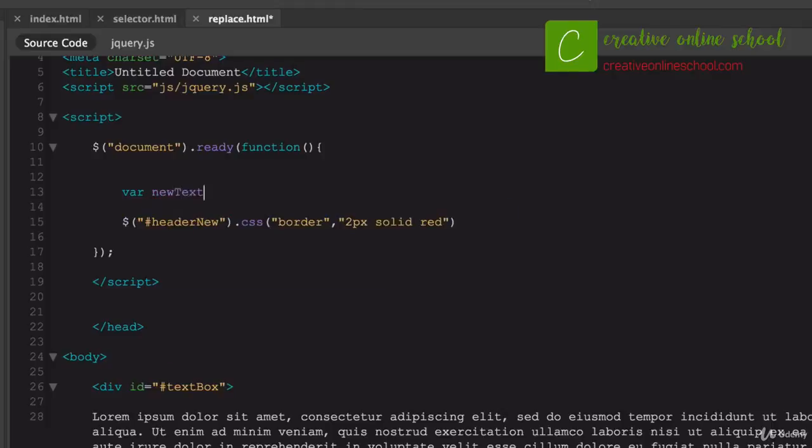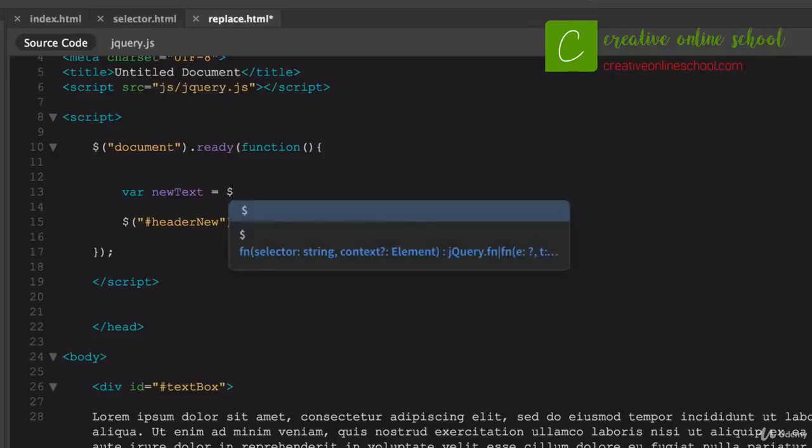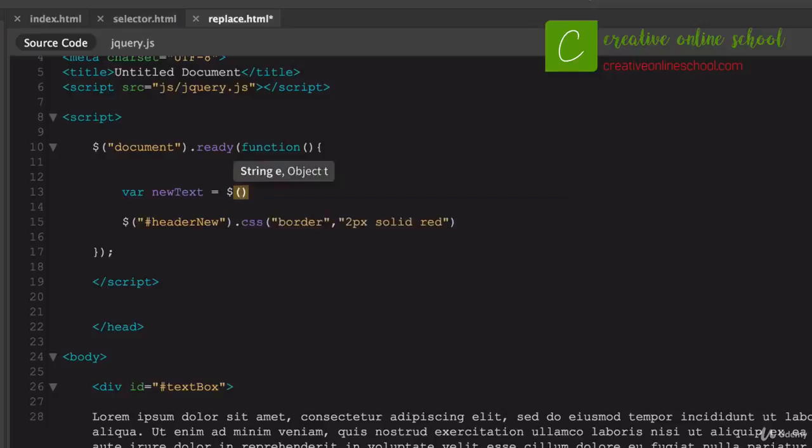So anywhere that I put this new text, I can apply some kind of JavaScript or jQuery information to it. My variable is new text, and that's going to be a container for all the different information that we add to it here. And I'm going to say that new text is equal to a jQuery dollar sign right there. I'm going to open and close a parenthesis, then open and close a quote, and within there I'm going to say HTML paragraph.